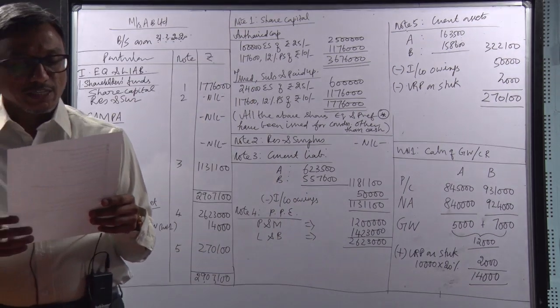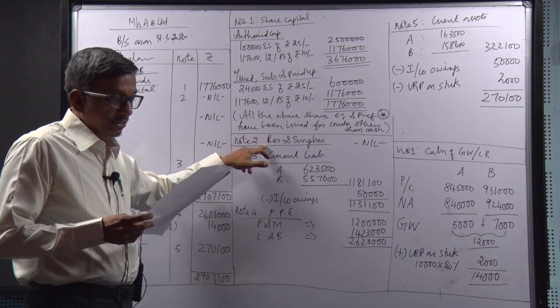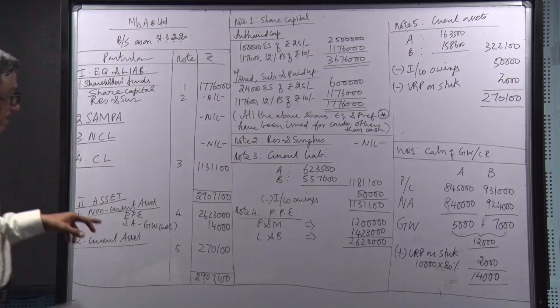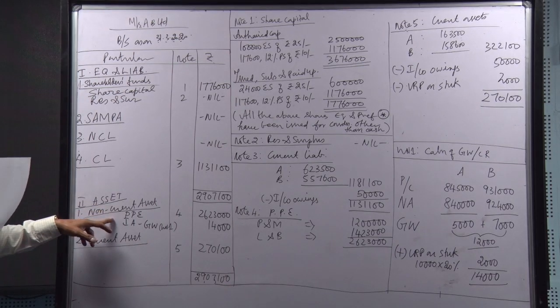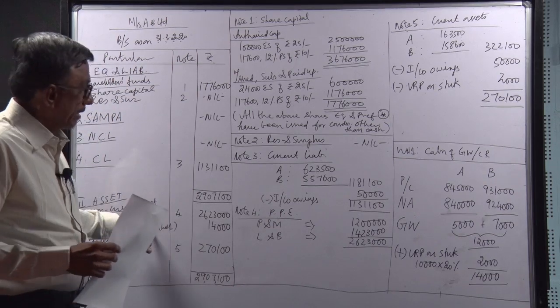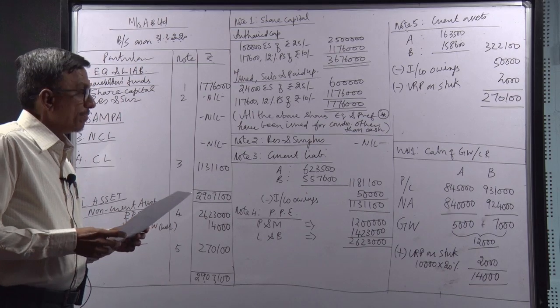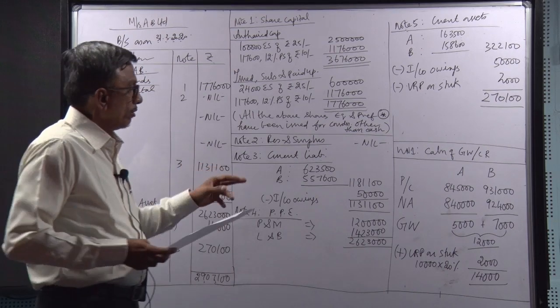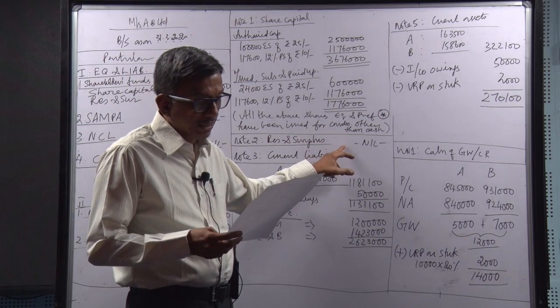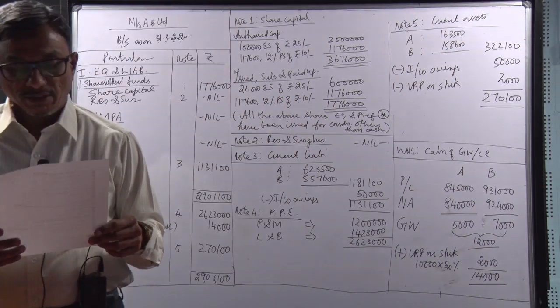Capital reserve means what is the treatment? I told you if it is capital reserve, we should show it under reserves and surplus. If it is goodwill, it will come under intangible assets. Because in this problem we got goodwill, we are showing it under intangible assets. Suppose if the consideration was less than the net asset, the difference will go to reserves and surplus under capital reserve. Once again repeat unrealized profit on, okay.